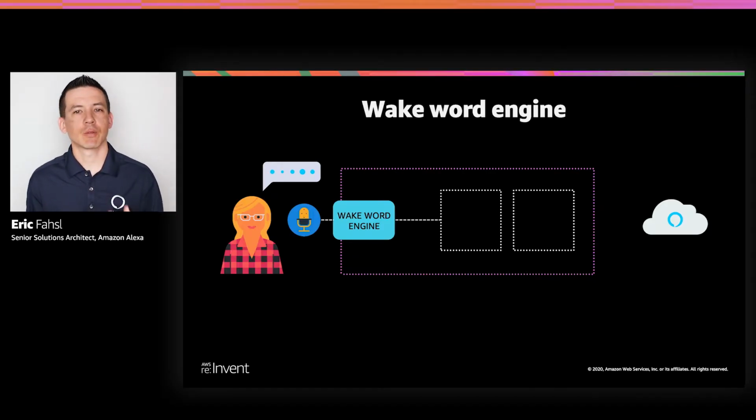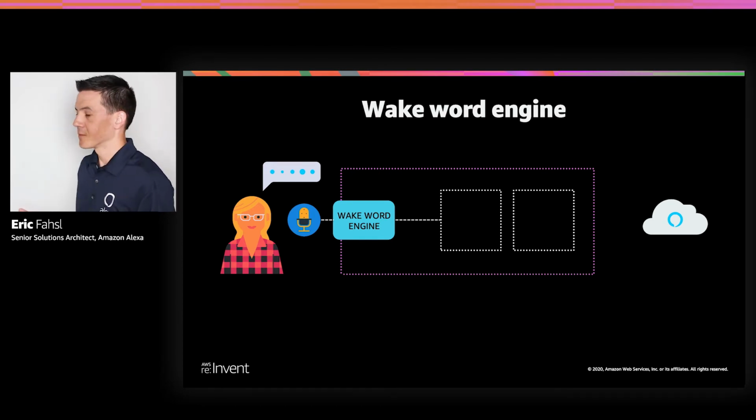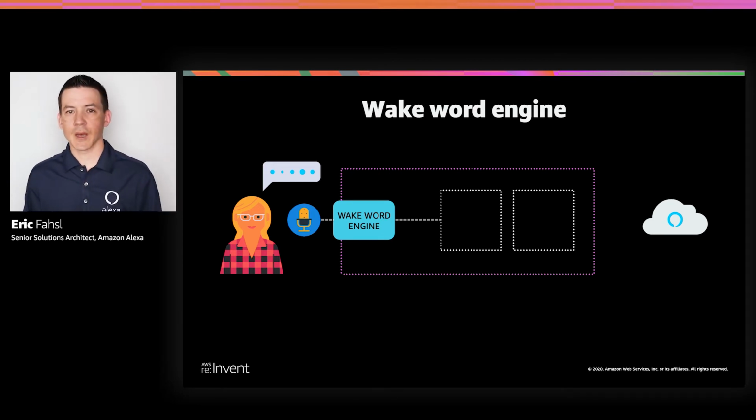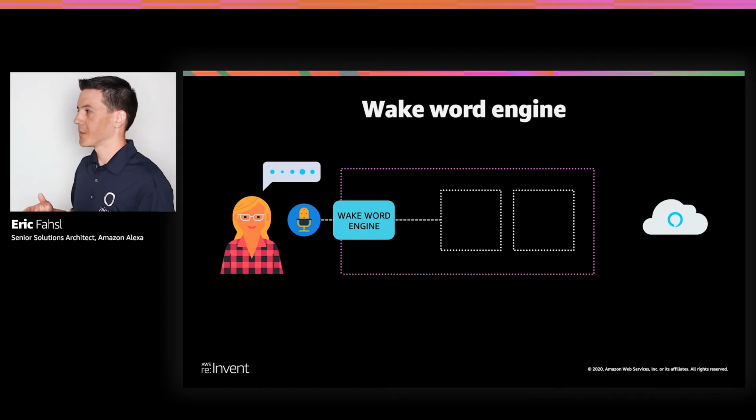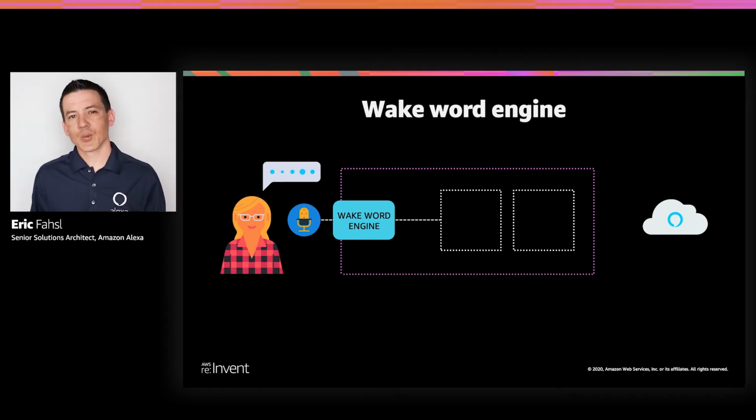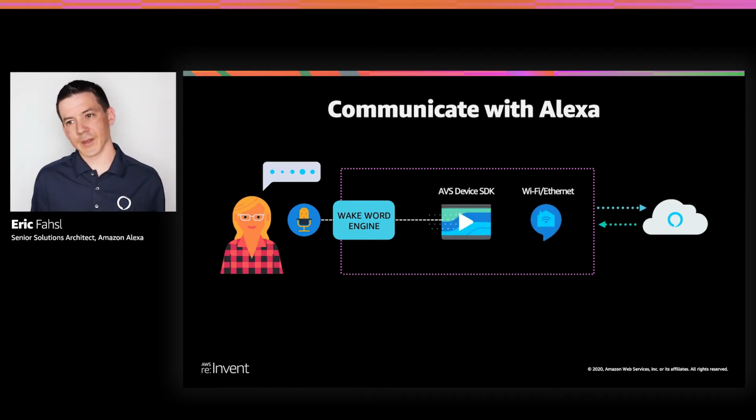So let's talk about the wake word engine. The wake word engine is actually software running on the device that's always listening just for the keyword, in this case Alexa. In a way, it's kind of like, my name is Eric. I'm always listening if somebody says Eric from around. And once I hear that, my ears perk up and I try to figure out who's talking to me. The wake word engine is similar, and it's trained to listen to those consonants or phonemes of Alexa. And then once that happens, it triggers a command to start recording the audio as it signals the customer intent to talk to Alexa.